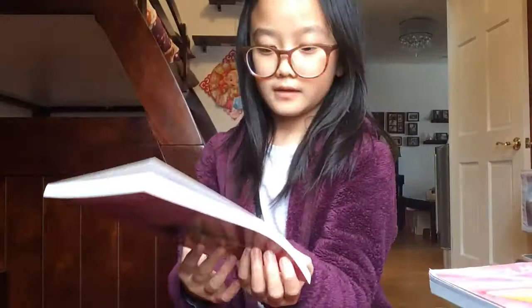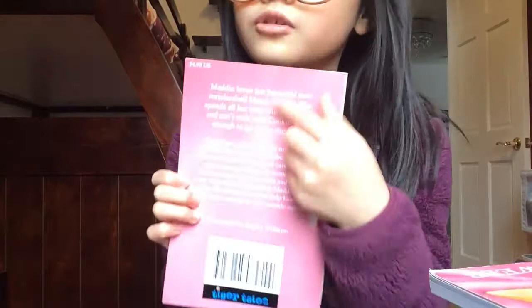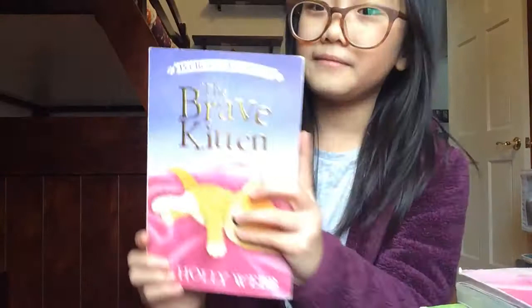All of them are pets books but one. My first book is by Holly Webb — it's Pet Rescue Adventure. This one is called The Frightened Kitten. The cover is pink and the back is pink too. It's illustrated by Sophie Williams and has like two paragraphs as a summary on the back.